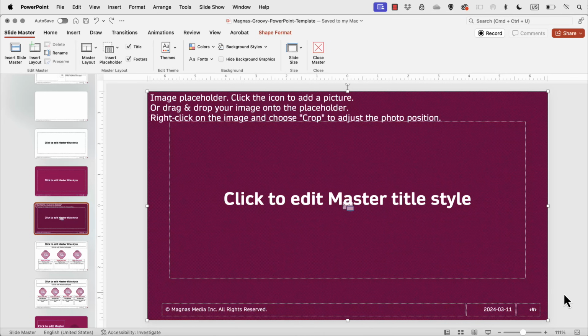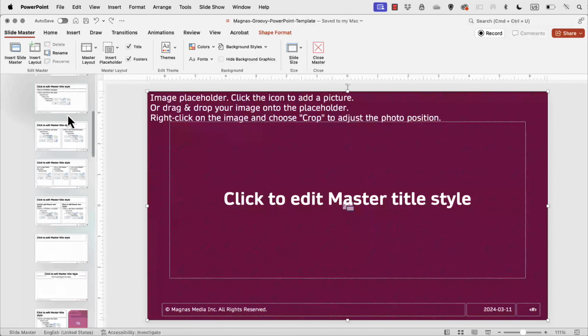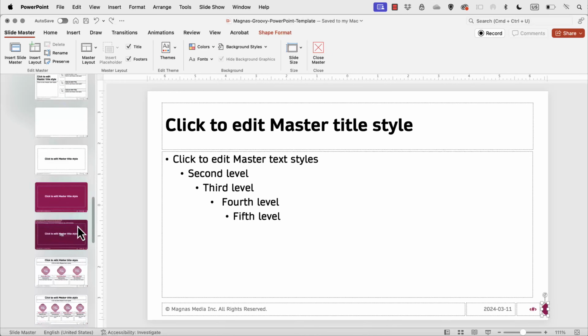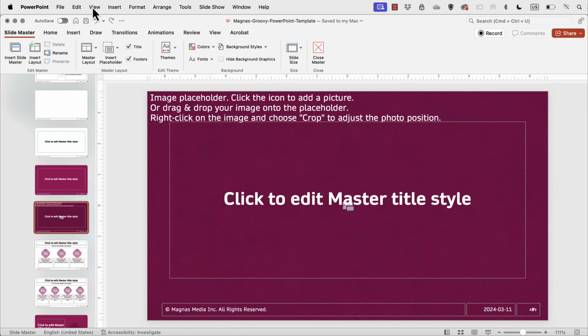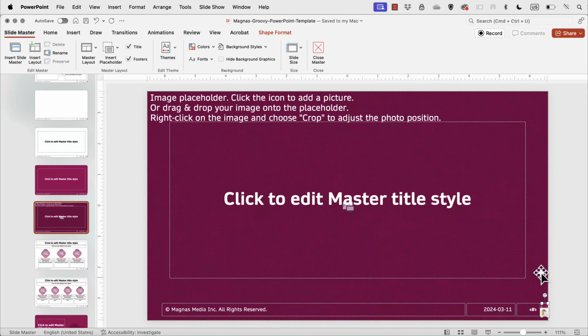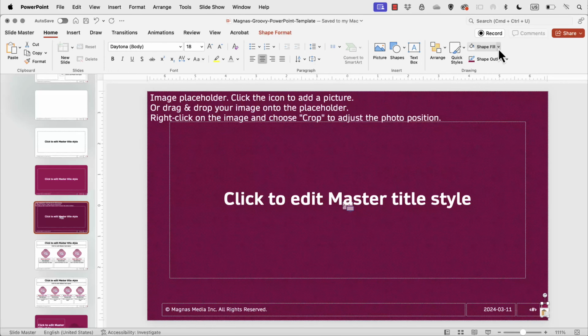So let me just revert. And so what I did is I copied the semicircle from here. You can just copy it and take it to the slide that is darker and add it. Now, if you're using an SVG or a graphic from Microsoft, it's going to work. If you're using an image, it's not going to work. So I'm going to say edit, paste, and notice now it's this color, but I don't want it to be this color. I'm going to go here and say white. And now by saying white, I've got an alternate version.